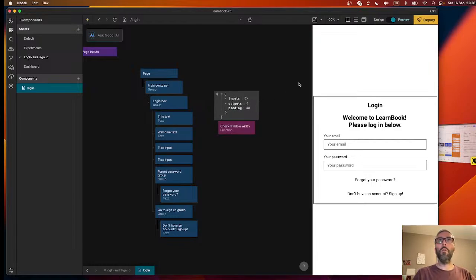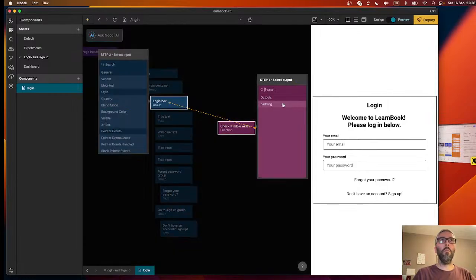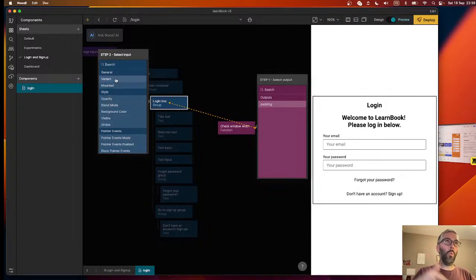There we go. We're more than 500, so we're at 40. We want that output to go here. Padding is going to be connected to, so all this stuff here is what input ports you can connect to a group. Every different element type has its own input ports, and if you make your own elements, you can specify your own input ports and your own categories of input ports, which is really cool.